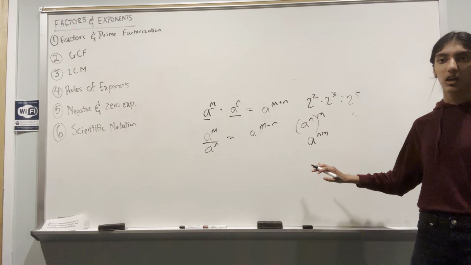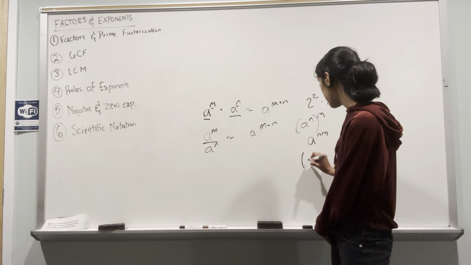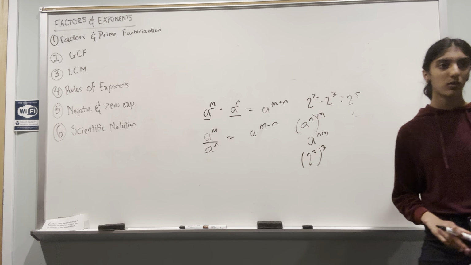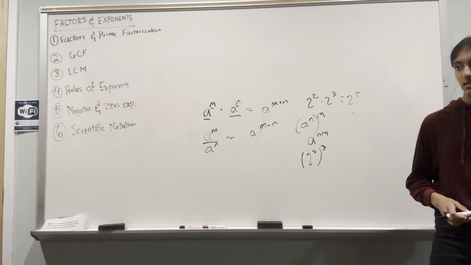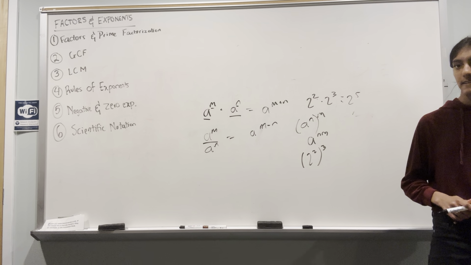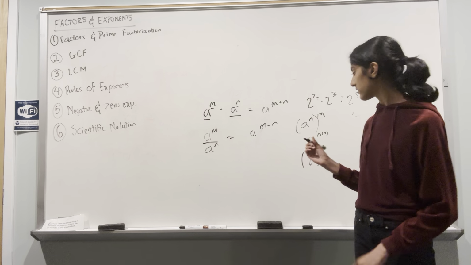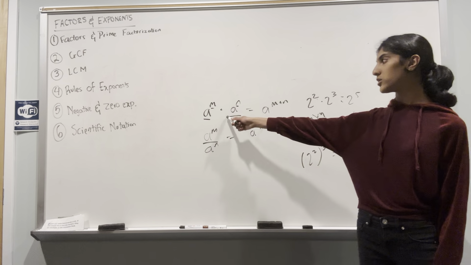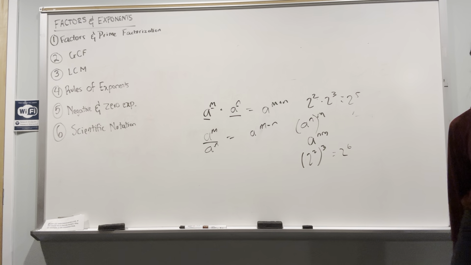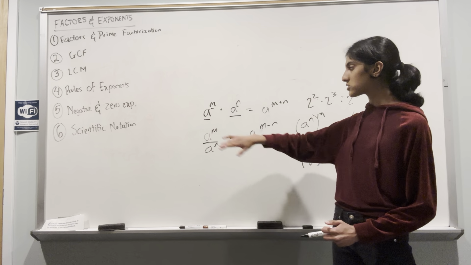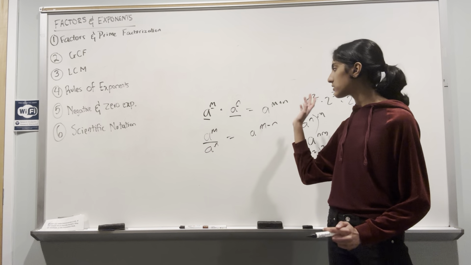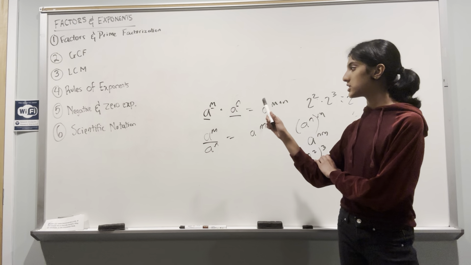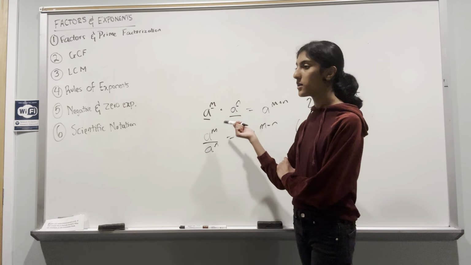So to see this in perspective, because this can get a bit confusing, if I have 2 to the power 2 in parentheses to the power 3, what would that equal? Go ahead. 2 to the power 6. Yep, so just remember the key differences between when you're multiplying and when they're in parentheses. And also, if you're dividing, it's going to work just like multiplication. Just remember that subtraction is the opposite of addition, and division is the opposite of multiplication.